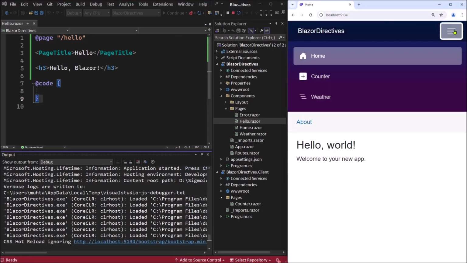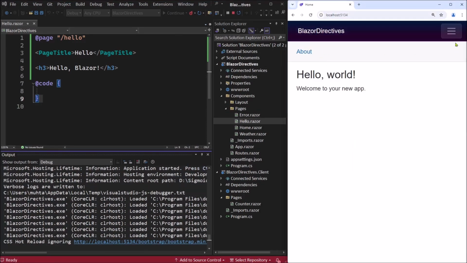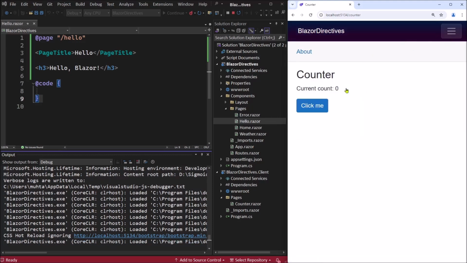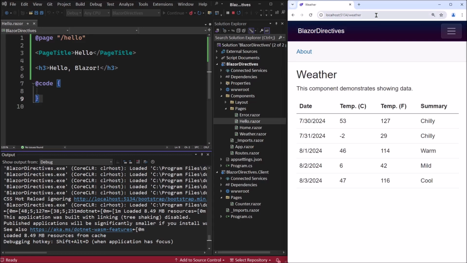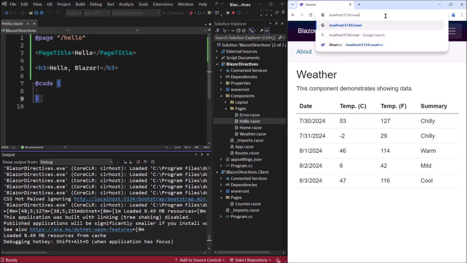Okay, I have home, counter, and I have weather. Now let me add that hello here. Hello. This time, hopefully, I will see Hello as the page title, then Hello Blazor as a page.